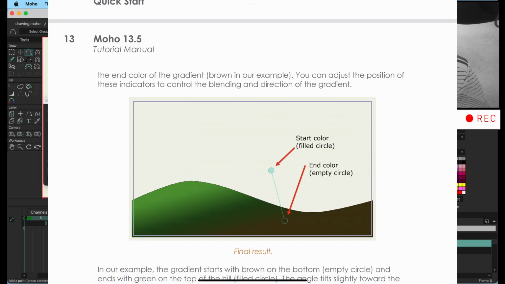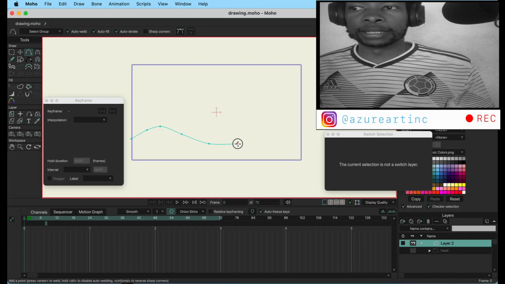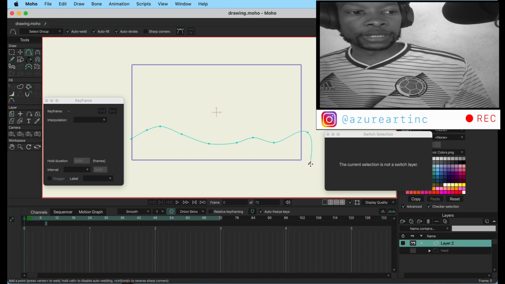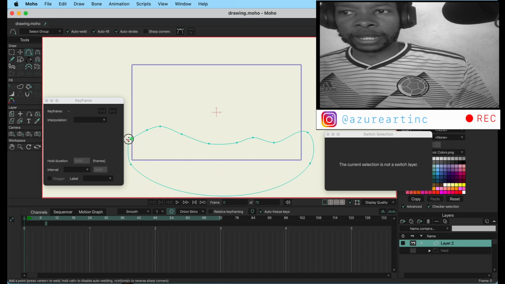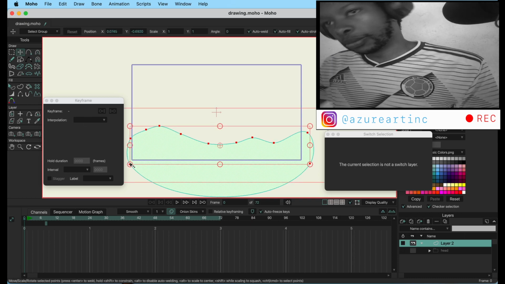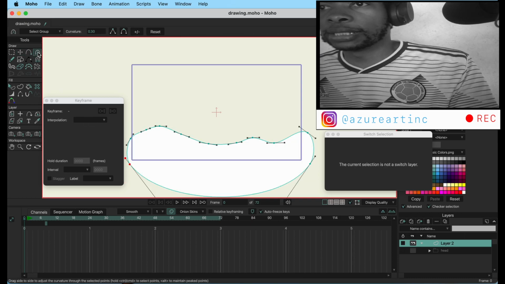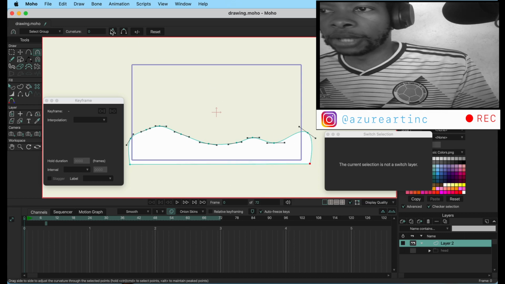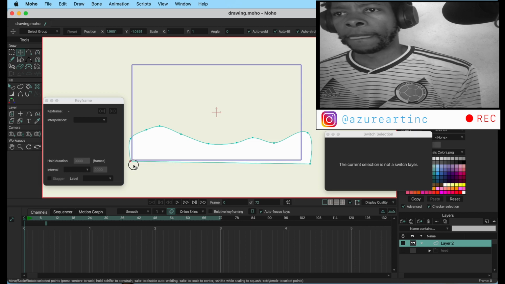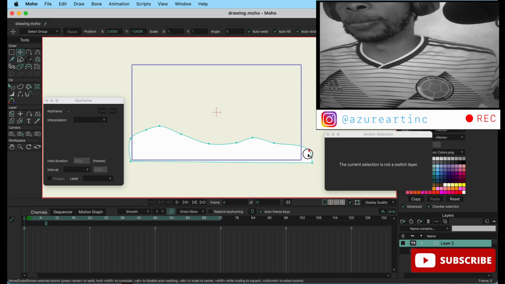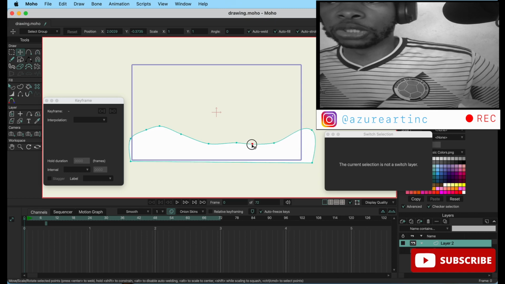So we're going to create our own, and you can follow along as I do the process and speak over it, explaining what I did. To create the mountain, I used the create point selection and started creating my shape, and in between I start editing the mountain to the desired shape.